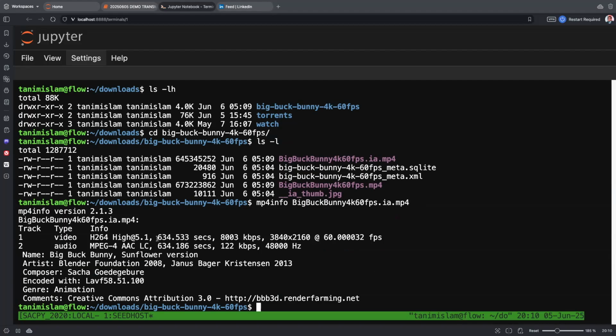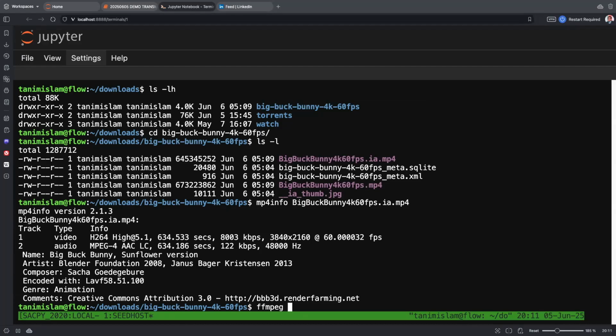Or rather, it's complete. It's a little over 10 and a half minutes long, 8,000 kilobits per second, 8 megabits per second video, 122 kilobits per second audio, and with metadata information, name, artist, the Blender Foundation, and stuff like that.